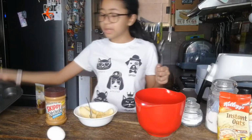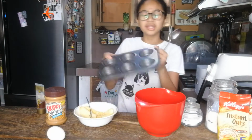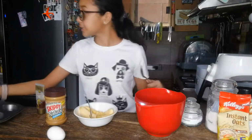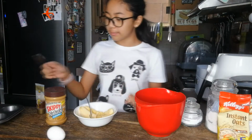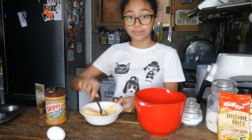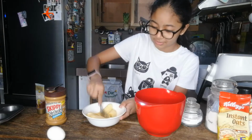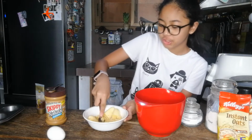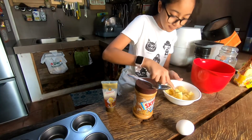And this is a tray I'm gonna use. I'm not really gonna make a big cake because we still don't know if Chica's gonna like it. So I'm gonna make a lot of servings so that we can give some to other dogs. First step is to mash the bananas.